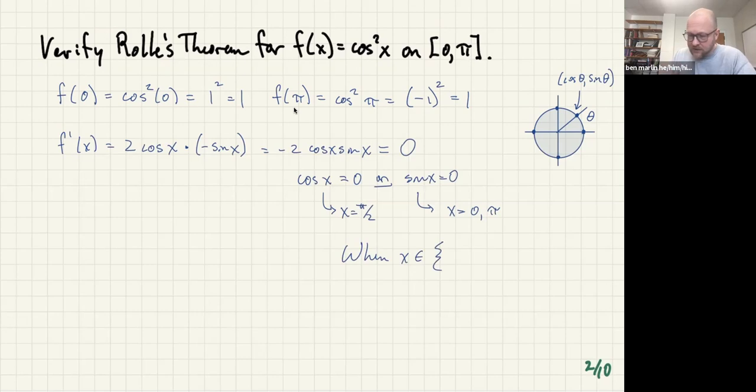So the solution set that we would talk about here has 0, pi over 2, and pi in it. You know, just writing a list there. And the little e symbol means is an element of, or is in the list. So we verified Rolle's theorem, and this is one of those where there's 3 different solutions. So you don't have to have more than one. We could have stopped as soon as we had one, but we got all of them.